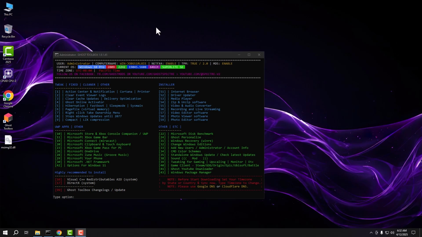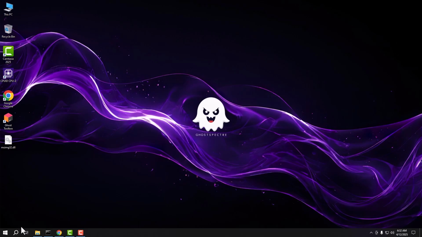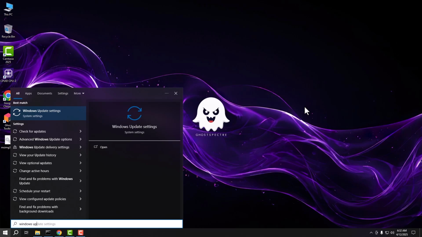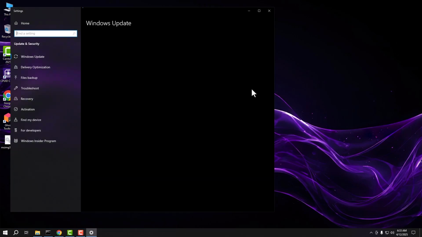Now the next step is Windows Update. So we leave that behind and go to search and search for Windows Update settings from here and click on that.